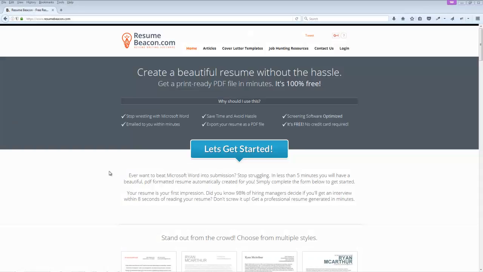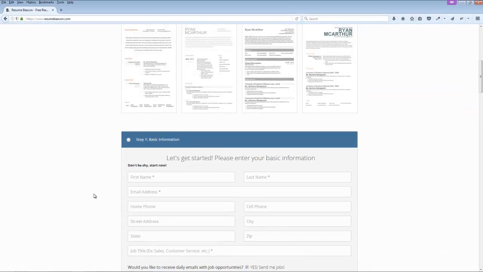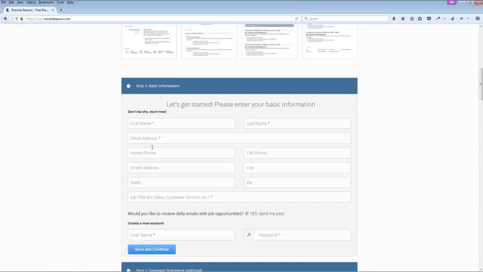So let's take a look at how this works. Basically, you are going to fill out 6 different sections, and we're going to start here with section number 1. So I'm going to go ahead and just enter all the basic information into step number 1. So my name, I'm going to put my first name here, last name here, and my email address is going to go here in this box.